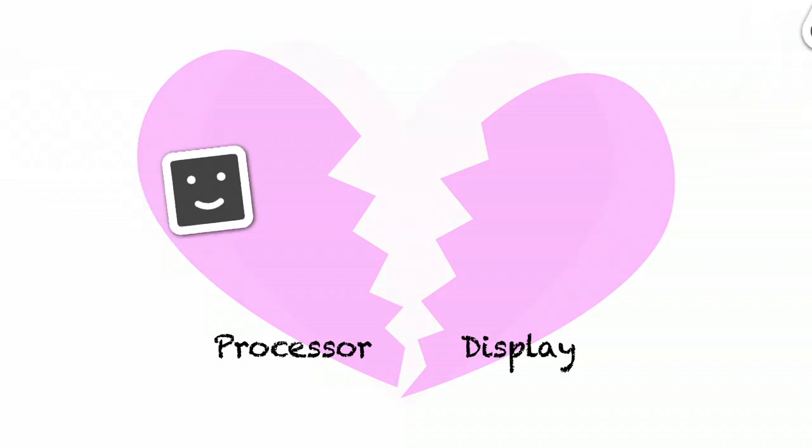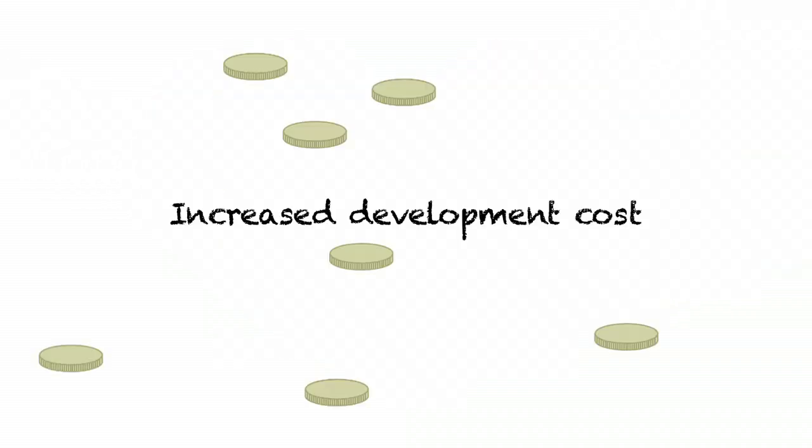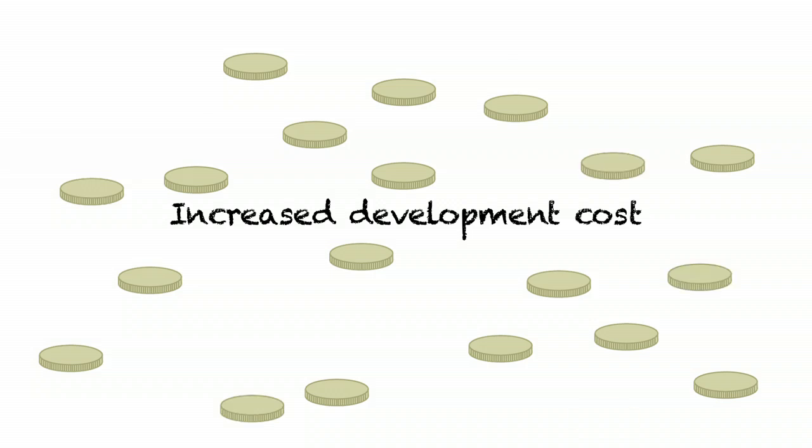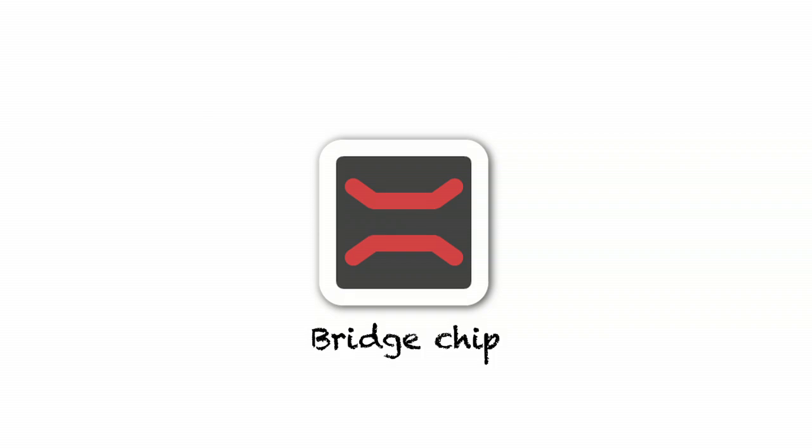In the case of a mismatched interface, the system designer is faced with two options. First, they could either select a different display or processor, which could increase development and per unit cost, along with potentially negatively affecting design targets like size, weight, and battery life. The second option would be to use a dedicated bridge chip. These chips perform a single function, of course being to bridge the display interface signal coming from the processor into one that the display can understand.